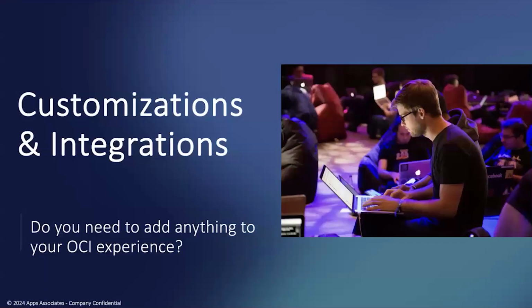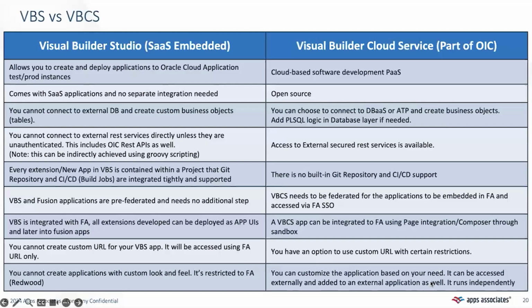Now let us talk about customization and integrations. As we know, EBS has a lot of customizations and integrations, which is expected. So when you are planning this cloud journey, you should give real thought to how you are going to plan for these customizations and integrations to work as they were working in your on-premise environments. That is the thing you need to think through. There are two different options here as far as your integrations go.